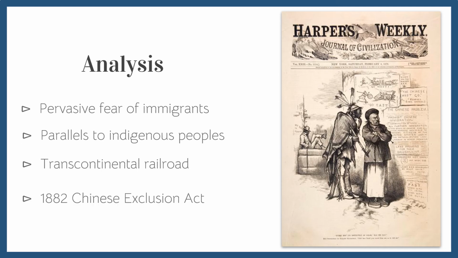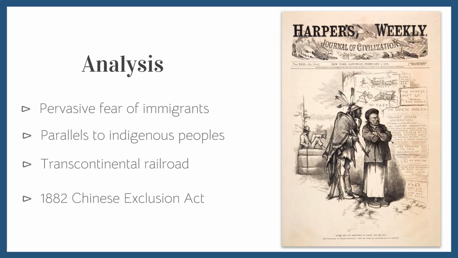The largest and most prominent poster in the cartoon addresses the so-called Chinese problem. It calls for a law prohibiting future Chinese immigration and banishing existing immigrants. Many Americans saw the Chinese as unwanted competition for jobs, particularly after the railroad was completed. Nearly 3 years after this piece was published, the 1882 Chinese Exclusion Act banned further immigration of Chinese workers into the United States, just like the poster in this piece is calling for.